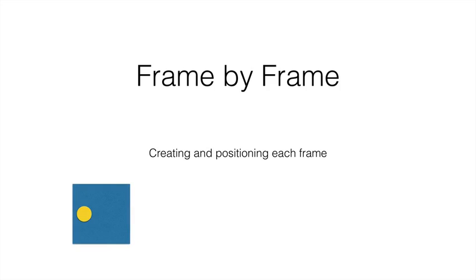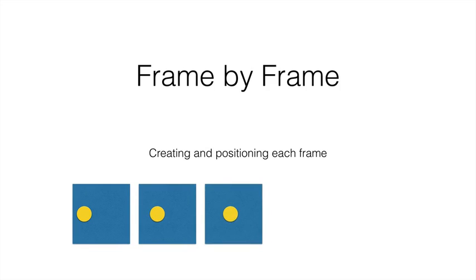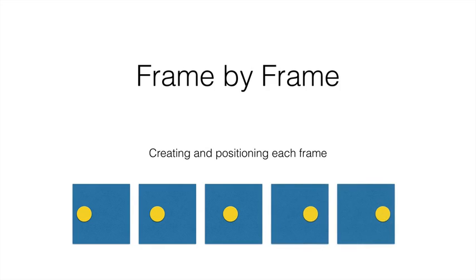But if we look at the example again to see how this might work, we'll start with frame 1, then we'll build a frame 2 and we'll position the ball in frame 2. We'll do a frame 3, then we'll move our ball over in frame 3. So you can see here everything is being done by hand, and we'll just keep building our frames until we get to the end. But again, this is not a process we're going to dive too much into, but if you have a sprite sheet, for example, that's where you might want to get involved with frame by frame.